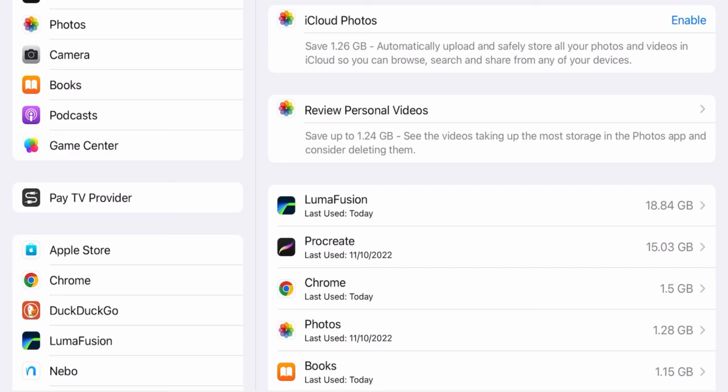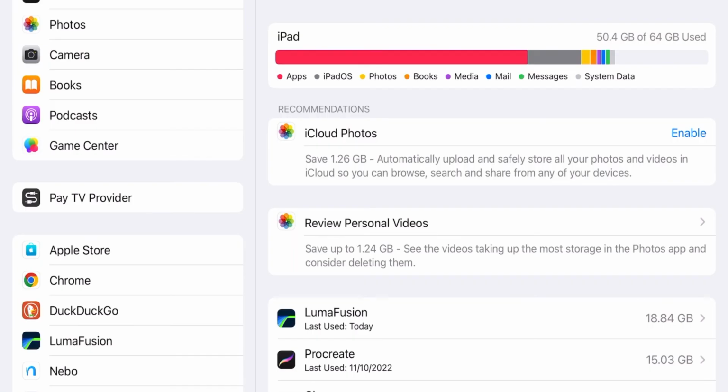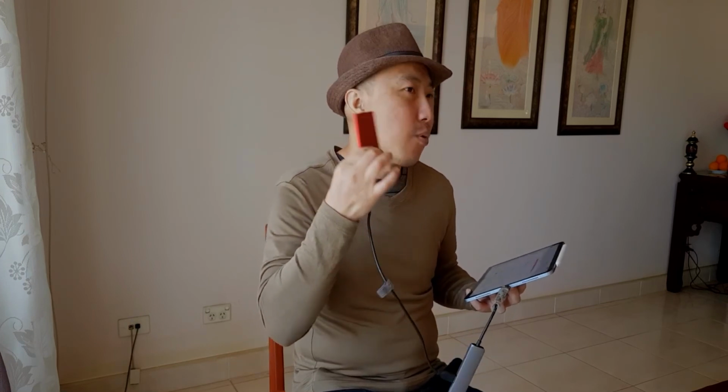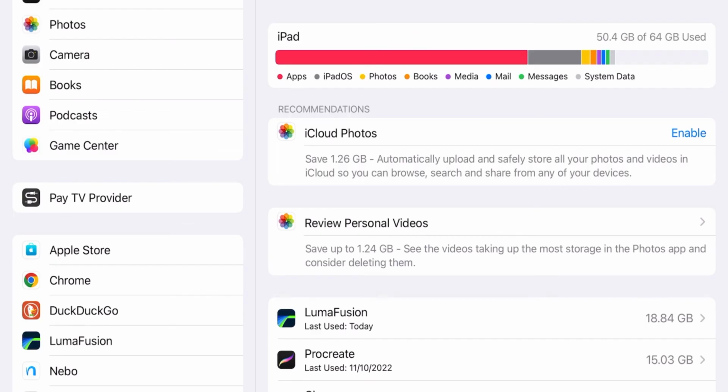The iPad will automatically change it. When you open a new file, a new project, the iPad will automatically delete this, so you can reuse it again. So don't be too hung up on that. As long as you can work with whatever you have right here, it's really fine. But always use an SSD drive, all your media in here. It's better that way. I've been using 64 gig with this iPad and it has served me perfectly well for the past year. No problem editing 4K. So don't be hung up on where the iPad stores my memory. Get this. Store all your media in here and you will never have this problem again.